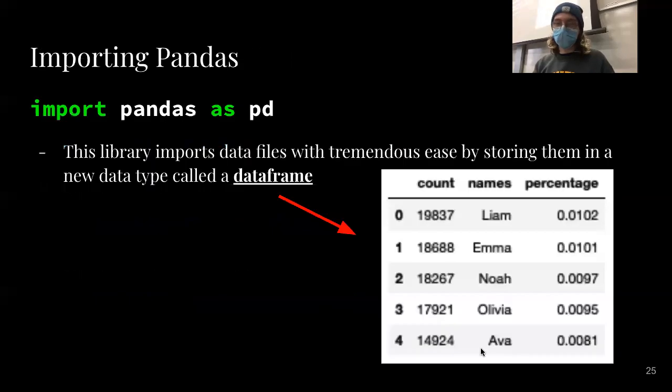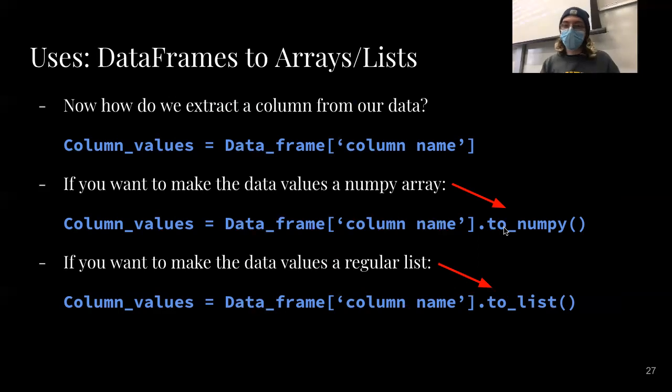So we can always convert a column of this data frame. Remember, a column looks like this. You can interpret that as a 1D array. So we can convert that to a 1D array through .to_numpy. It's just a little function that you tack on at the end of the object with your column name that you want, and then it converts it to a NumPy array. So this is a really easy way to pull out all the column values of a specific column. If you want to use a list instead of an array for some reason, you can also do to_list. Here's a nice example of that. And that's a common use that I use data frames for.